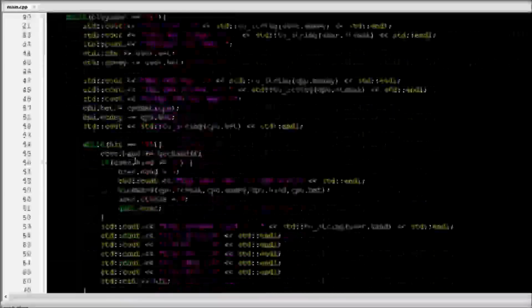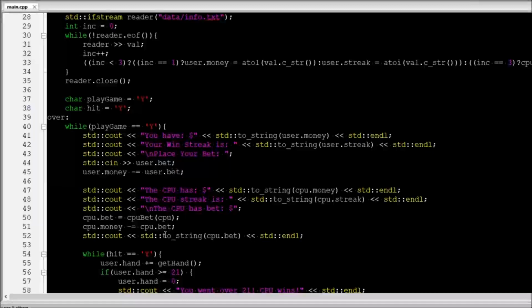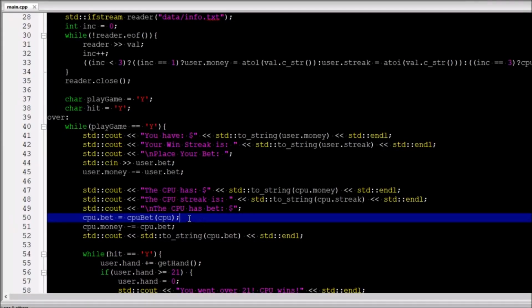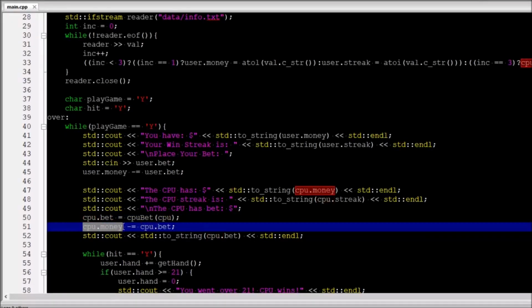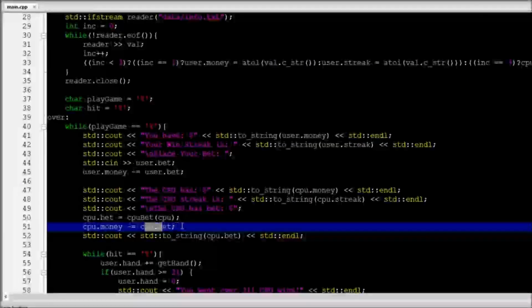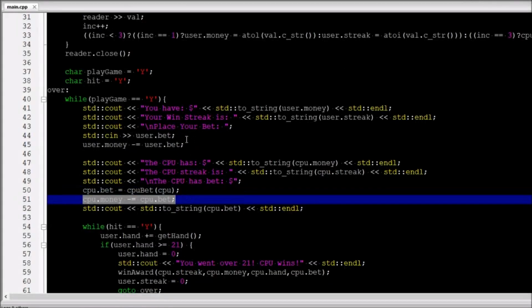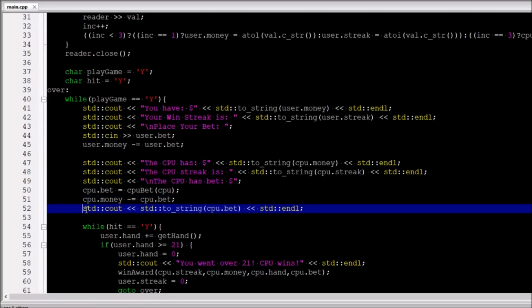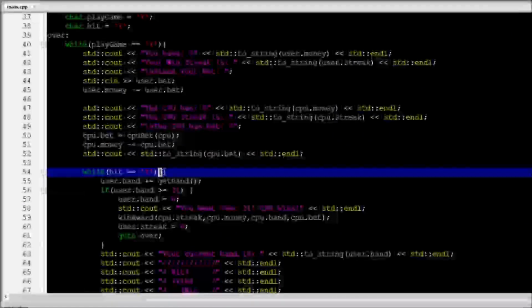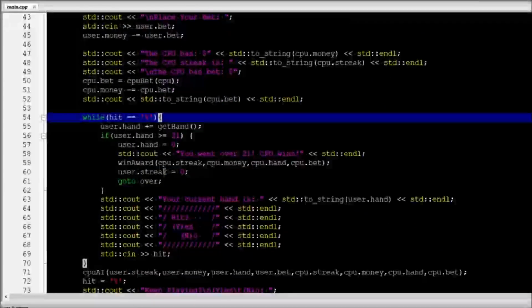So with that being said, okay, where are we? Alright, so we got that here. So that is executed. Then we go to CPU money. It again is removed a bet. This is just doing the exact same thing that this did. It's just removing the bet amount that it bet for, and there you go. And then this is just telling me what it bet. That's all it is. CPU's bet this amount. There you go. All good. Everything's fine. Everything's fun. Everything's happy.